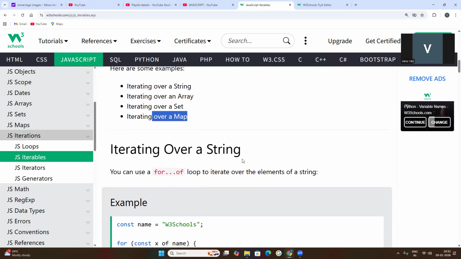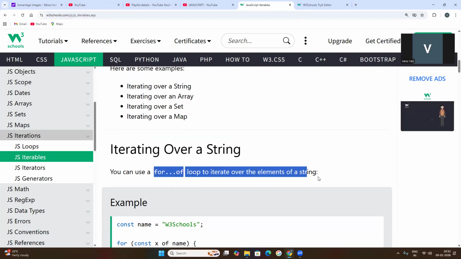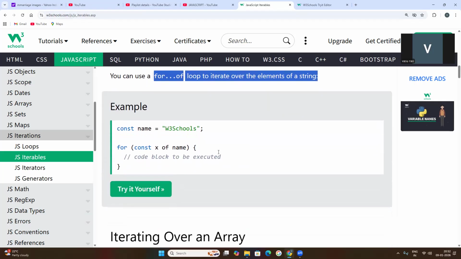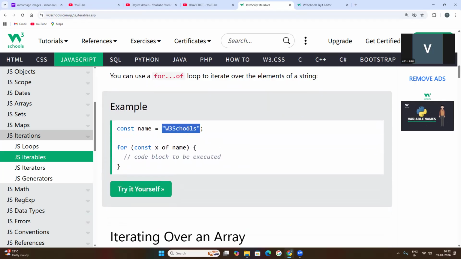Iterating over a string: here we use the for of loop to iterate over the elements of a string. The string is represented in double quotation marks. I told you that in JavaScript we can represent any string in double or single quotation marks. Here one variable is created and assigned a string value, using the const keyword.